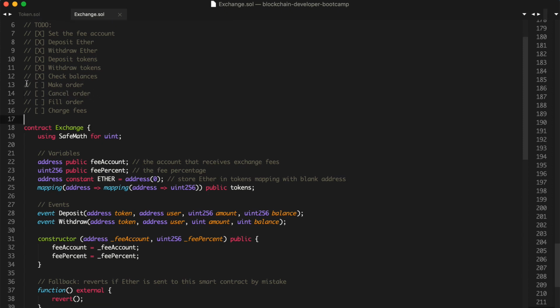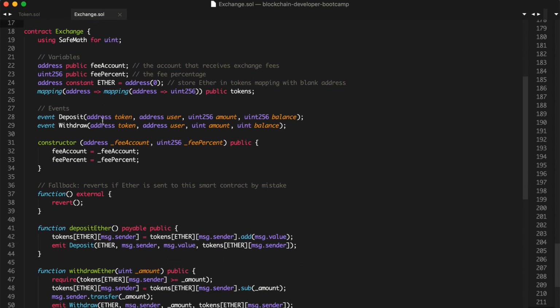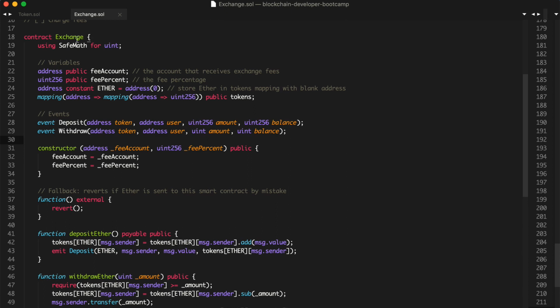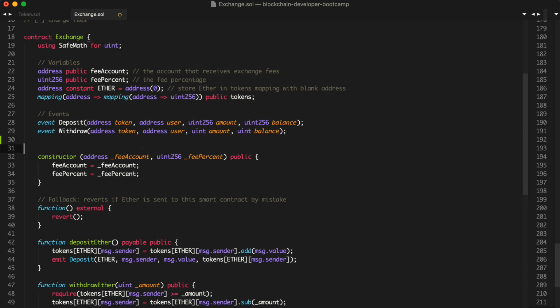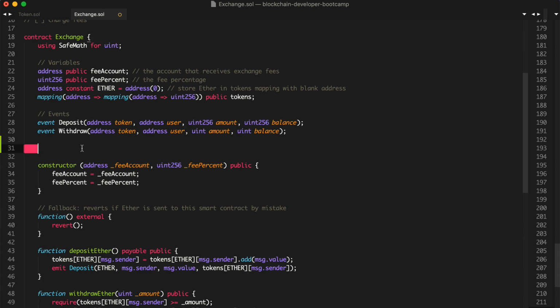There are a few things we need to make an order. First, we need to basically model an order, all right? And then we need to store an order on the blockchain with our smart contract. So essentially, this exchange smart contract is going to act like a database for all the orders in our order book on the exchange. Well, the blockchain is going to act like a database, but the exchange smart contract is going to act like the interface for that exchange. Okay, so we need a way to model the order.